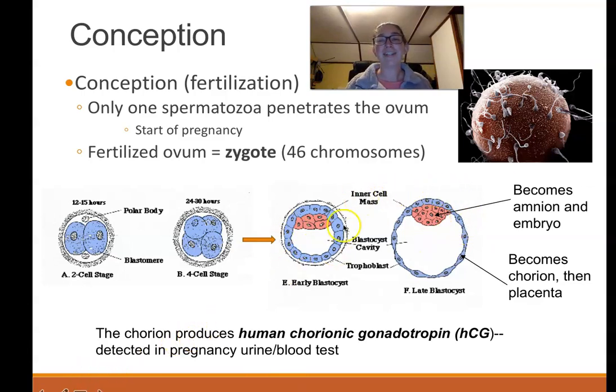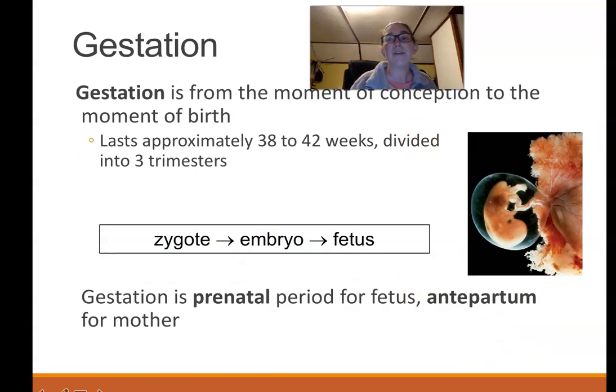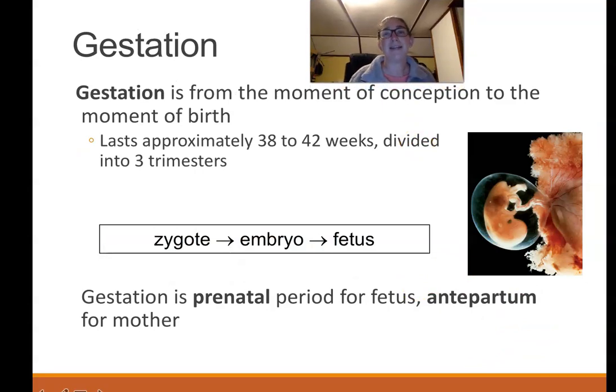So at this early stage, already at this blastocyst stage though, these cells start to produce a hormone called human chorionic gonadotropin, or HCG, which is the hormone you test for when you do a pregnancy test, whether it's a pee test or a blood test. You are looking for the presence of HCG, and it starts really very early on. So that's why you can tell before the woman is showing or necessarily even experiencing any symptoms, you can detect HCG.